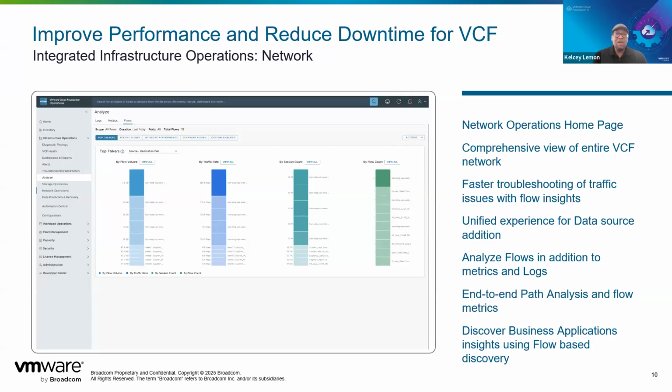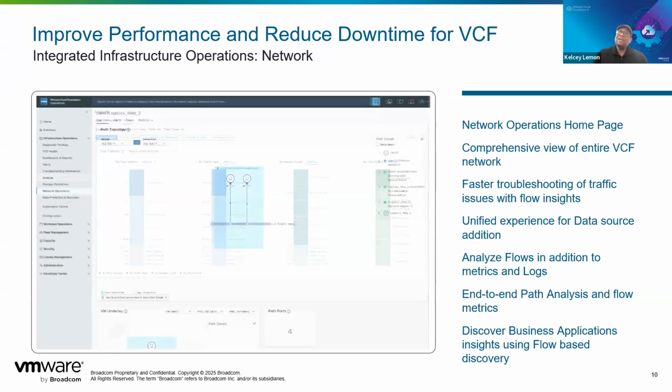And so similarly, you can also get insight into abnormal flows and outliers via supporting metrics and logs. And then there is the VM to VM path analysis tool, which helps plot the path that a source entity takes to reach the destination of your network. With this, we can find out how a VM or a container is communicating with the database instance. And so we can understand the hops, if you will, that are involved to go from a logical port to a logical switch all the way to a physical switch device.